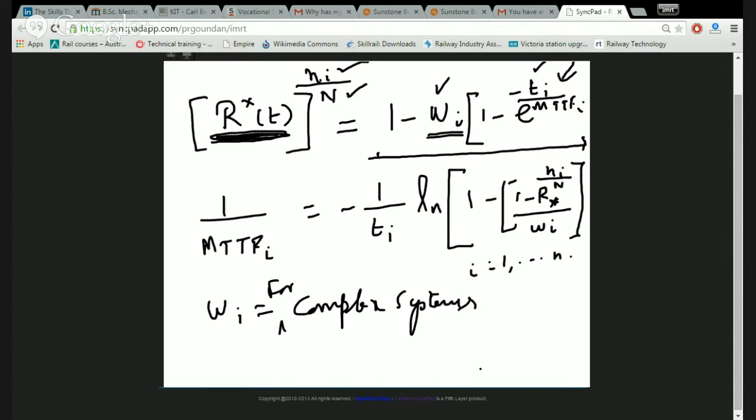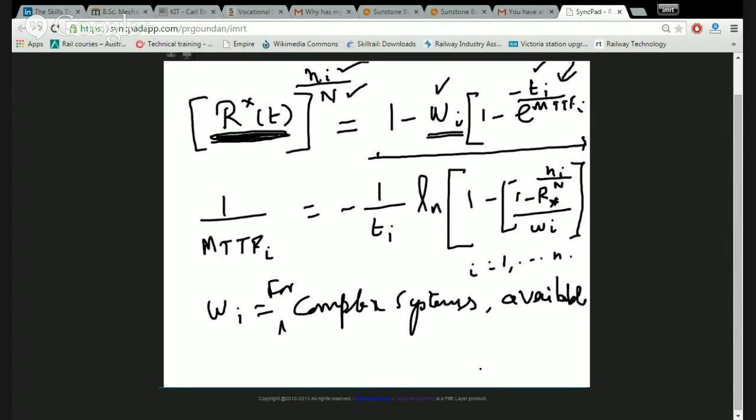So once you know that, normally the process of finding out Wi is something like this. You give a questionnaire to the experts, say metro experts and rolling stock people, and ask: what do you think is the probability that if this subsystem fails, the whole thing will fail? By experience, they scale it and tell you. Otherwise, you have to mathematically go to the RBD and do the analysis, which is more difficult.